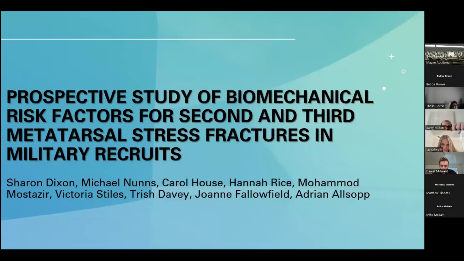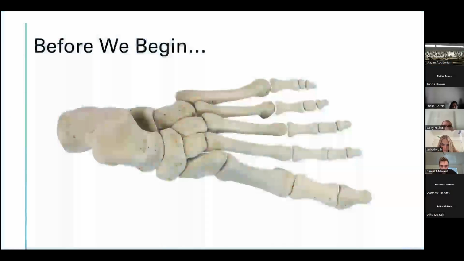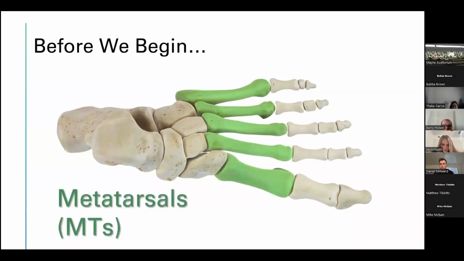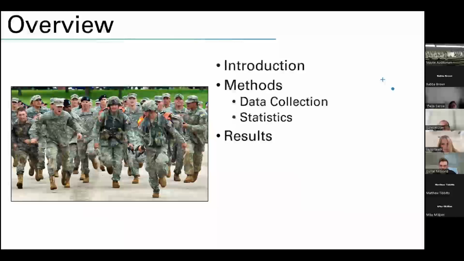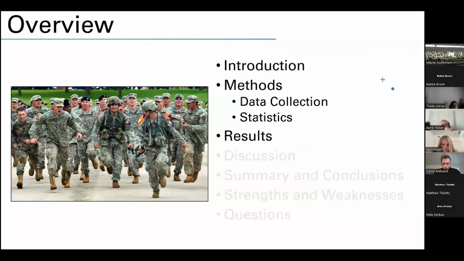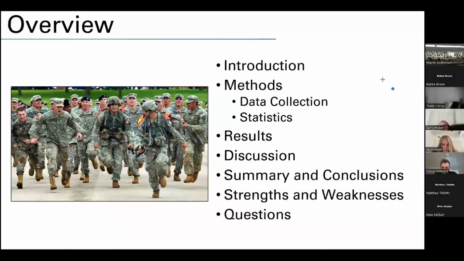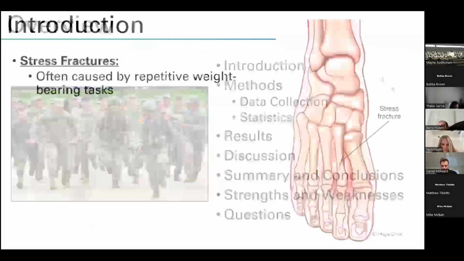I'm sure all of you think about your foot bones on a daily basis, but I want to make sure everybody's on the same page. These are your bones, and this paper is specifically focusing on our metatarsals, which are right here. The second and third ones are right here, and I'm going to be abbreviating these as MT at some points. I'll be going over the introduction, methods with respect to data collection and statistics, as well as the results, and then discussion, summary, conclusions, and then strengths and weaknesses and questions, basically standard journal club stuff.